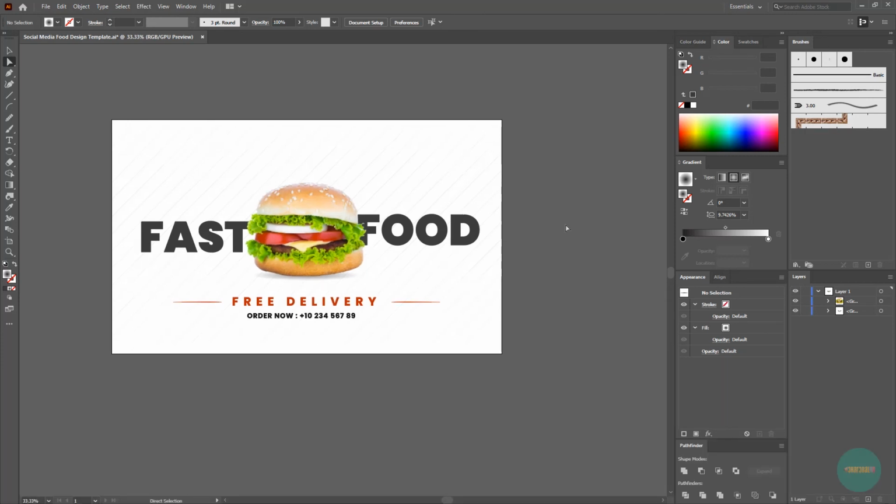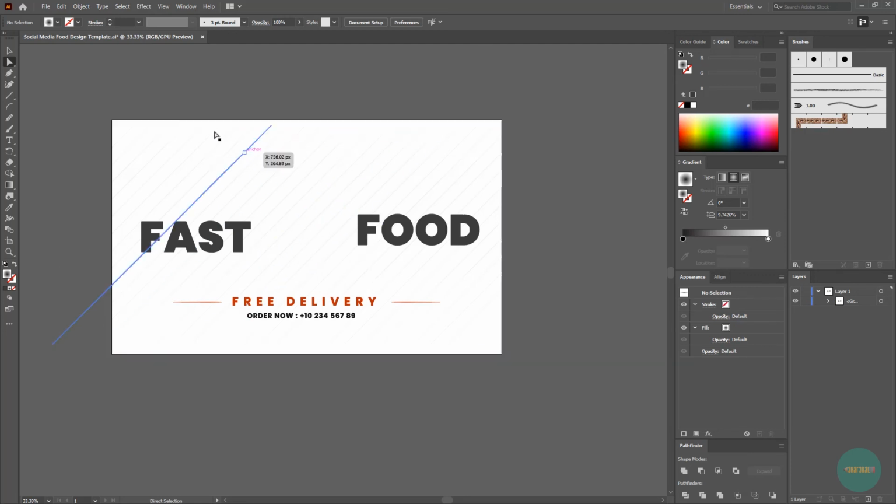As you understand, Adobe Stock does not accept raster files. They only accept the EPS file that includes only vector files. So I will select this burger and delete that, and I will save this whole artwork as EPS.